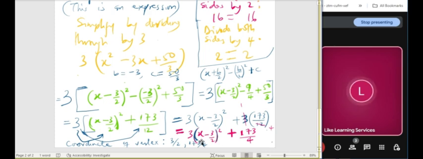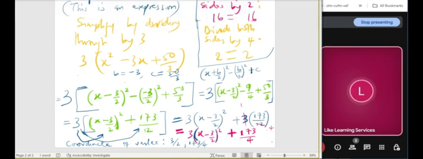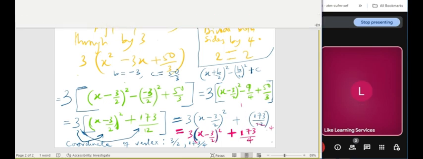Can I just tell you that this was not the coordinate of the vertex? You see this one I circled here? Please look at it again. You see this 173 over 12? It's not the y coordinate of the vertex, because we haven't simplified it further. I'm happy that you brought this up. I've seen this. You need to simplify further, distribute the 3. And then, of course, you will see that the 3 outside the bracket will simplify.